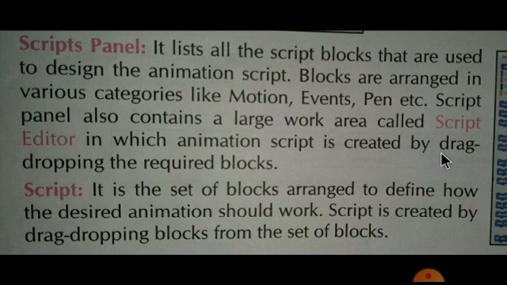Those are your coding blocks. You can drag the coding blocks and drop them into the script editor. A script is a set of blocks arranged to define how the desired animation should work. A script is created by drag and dropping blocks from the set of blocks I have told you before. Means you can insert blocks according to your wish, depending on how you want to move your sprite or animation.